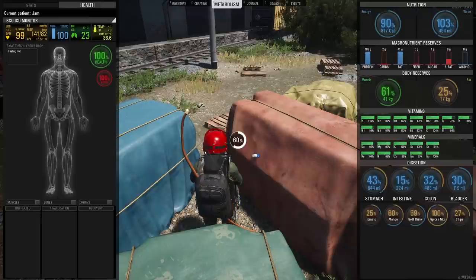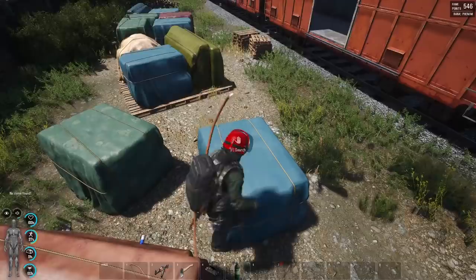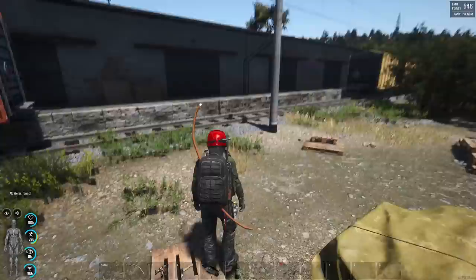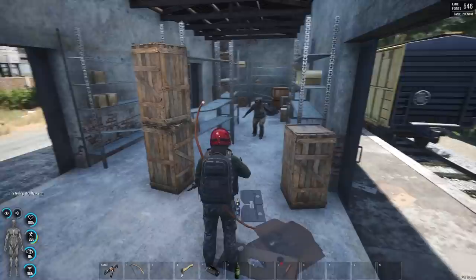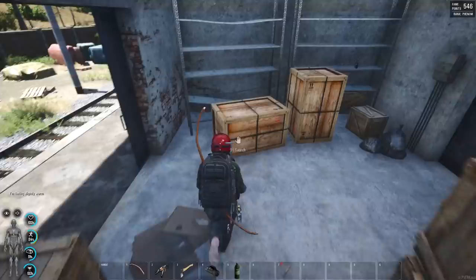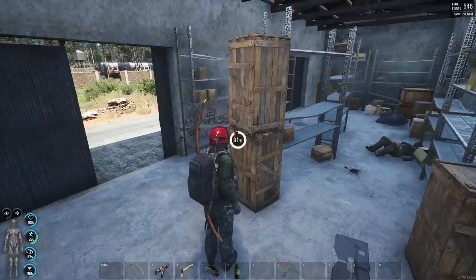Right, my guy is feeling hot, so I'm gonna have to store some stuff in the motorbike. Did we check this one? Nope, yeah, we did. Right, that one's locked. See, now this is more like what I'm used to, to be honest, having to deal with zombies in these places. Definitely more what I'm used to. Whereas last time, we had nothing.